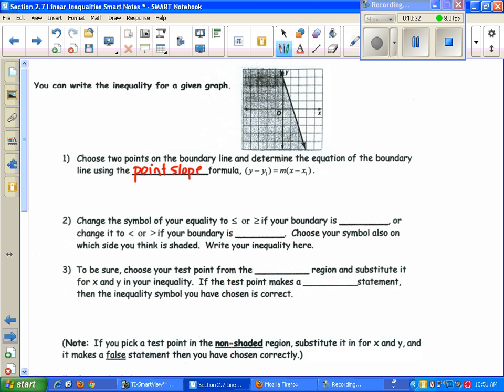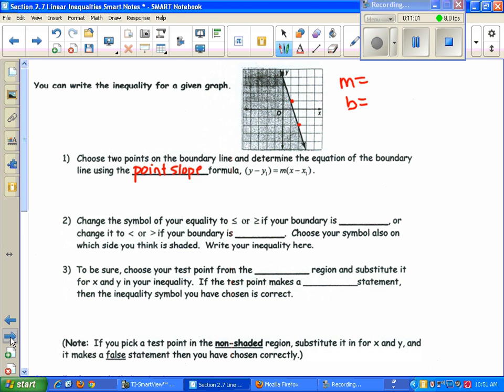And so that's one way we can do this. So if I picked a point here and pick another point on a grid mark right here, I could then from there find the slope by doing my slope formula, and then I could plug into point slope form and then solve for y. Another easier way to do this is, remember, if we can find our slope, which is rise over run, and we can look at the graph to find our y-intercept, that's going to make this equation a lot easier to figure out.